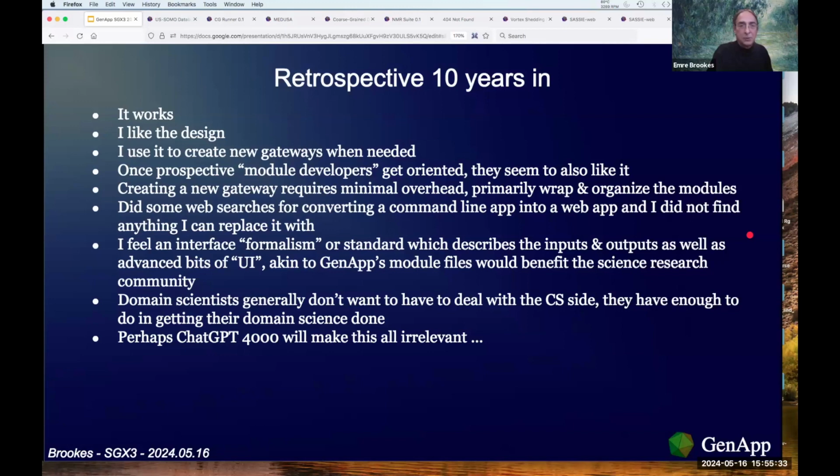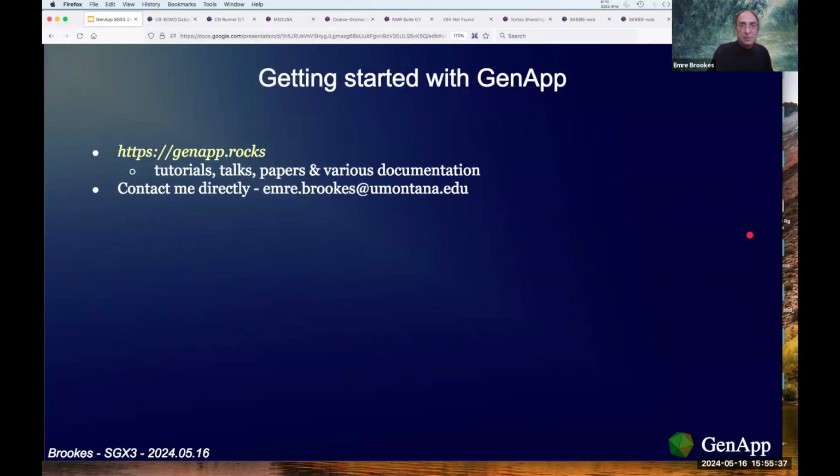I don't know what's going to happen in the next 10 years with all this. So if you're interested and you have a use case, I typically find CS audiences are less interested than research scientists, because they can already do it and have tools that are potentially useful. But if you have a use case, it's a lightweight way to create a robust, full-featured web app.